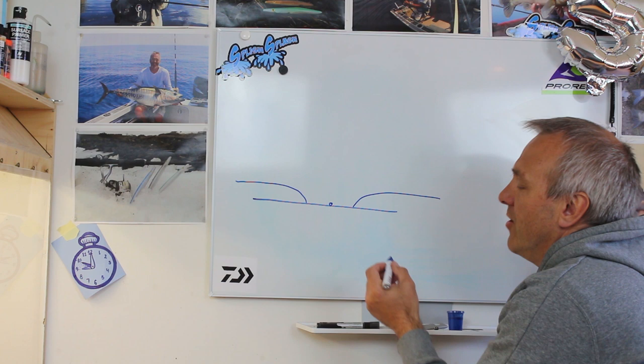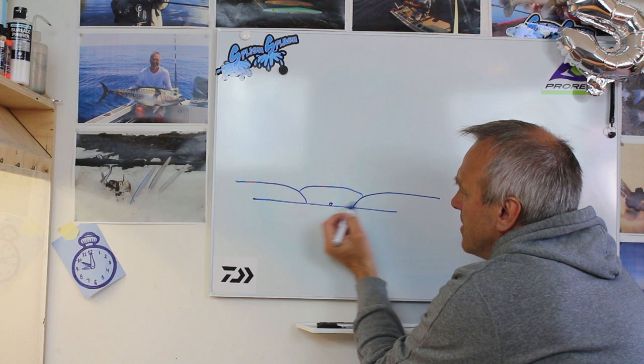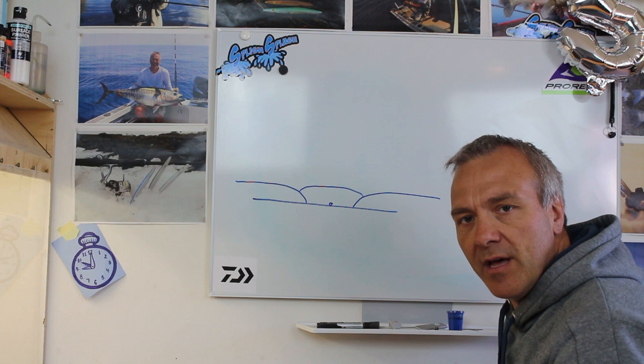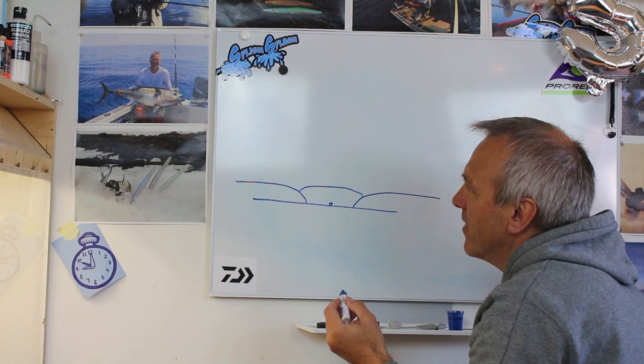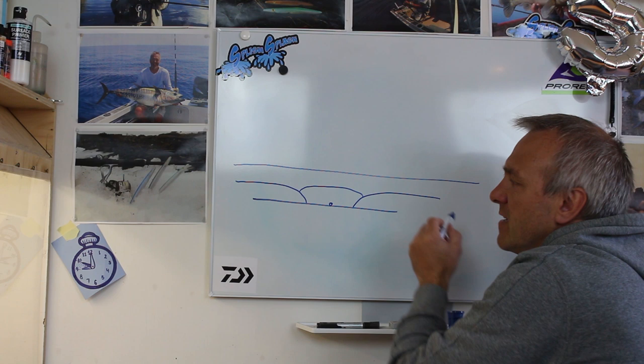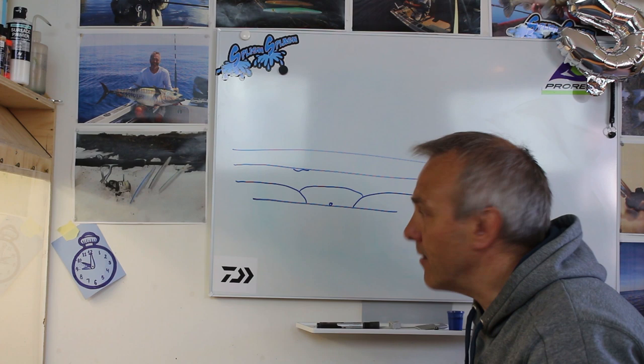So what you need to do is close that cavity. For that purpose I'm going to use some UV resin and just apply a tiny drop of that, trying to fill this void. Then I'm just going to harden it with a UV light source, and once it's hardened I can give it the next layer. There might be some small areas which are a little lower than the rest, but the next layer of epoxy usually fills those out very easily, and after the third layer you'll have a completely nice surface.